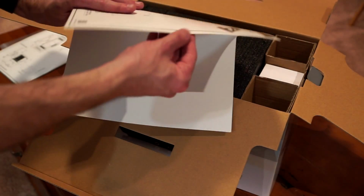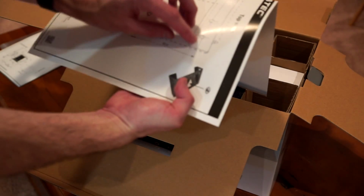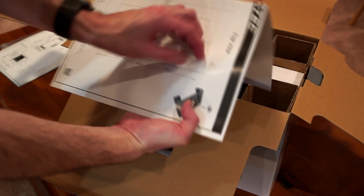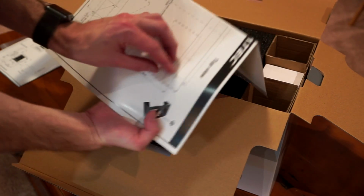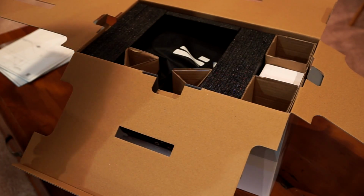And you can see it's really nice thick card as well. So it's nice and easy to sort of cut out, stick it on top and drill through, all that kind of thing. And the little holes there as well are actually punched. So you can just remove them. I'm not going to do it now, but you can see it kind of just falls out there as well, which is nice and handy. So we'll set that aside as well.